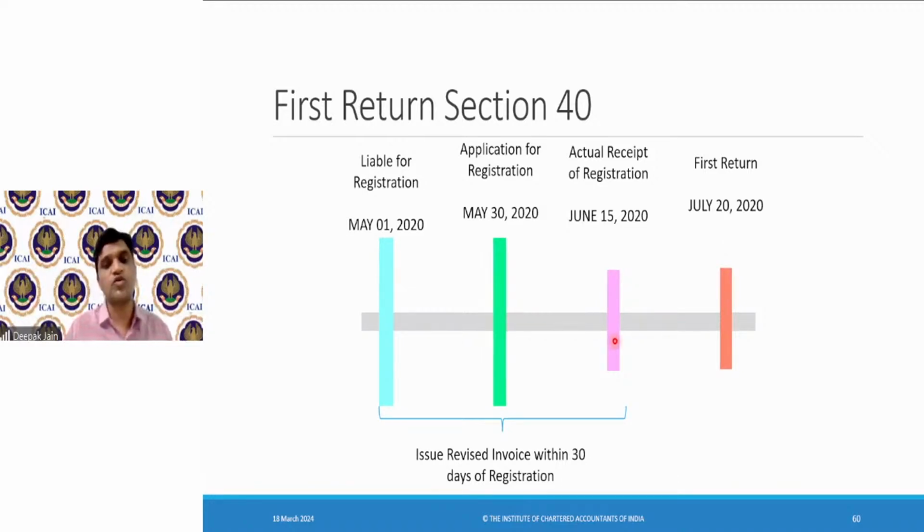Is there an option for choosing the applicable rate of interest? No. The option is for choosing the payment, but not for choosing interest. Interest is calculated based on what system you opt for. Interest is not automatically calculated. We will have to calculate. Sir, is interest calculated on a differential amount or on the entire amount? On the differential amount, not on the entire amount. Always on the differential amount.